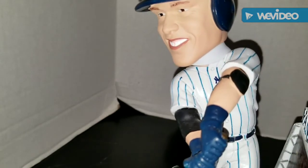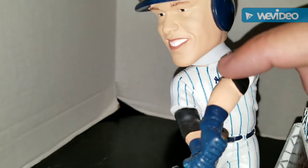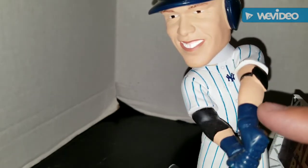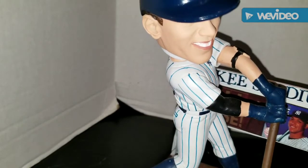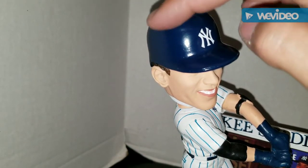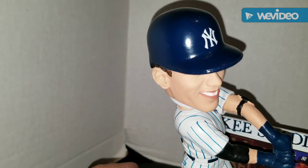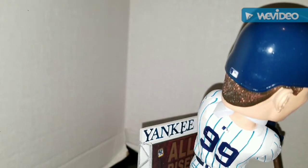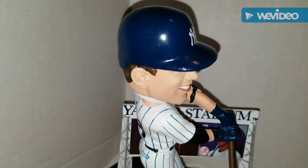I love that they have his armband right over here and it's sculpted on - it's raised off the arm, which is pretty sweet. It's got his batting gloves, his batting wristband, and the elbow guard on this side, which I think is really nice detail on the bobblehead - they're trying to capture as much of Judge as possible. The Yankee logo on top of the hat is stickered, not raised, but that doesn't really bother me. The letters are raised on the base, and the back of the jersey appears to be a sticker rather than painted on.